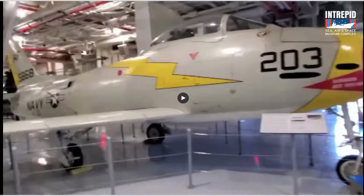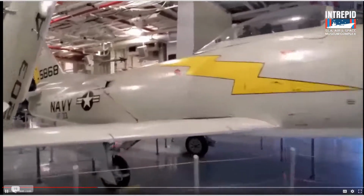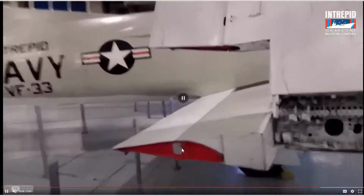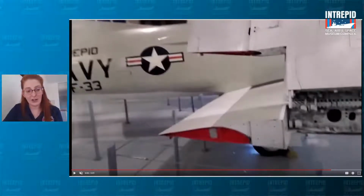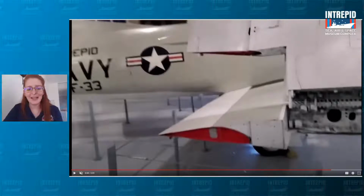So if you were to walk around this plane, we were talking about it earlier, called the Fury, you might notice something very particular about it. Aside from its folded wings, we've got a nice cross section there of the inside of the wings, right? And then there's this very particular shape, and that shape is called an airfoil. The airfoil helps manipulate the air a certain way to create that lift and get the airplane off the ground.